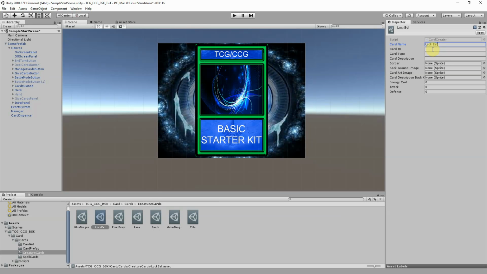I don't know, that's kind of weird. Maybe you should just do that, like, there we go. And how about that? Creature type. Card description. Swirling Bite.